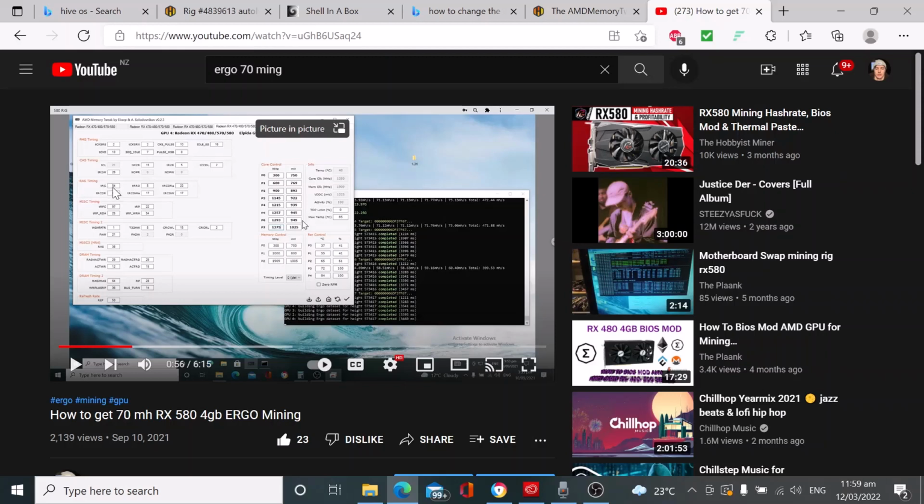If you push it too low, the card crashes. And then the refresh rate, normally you want to keep it at 20 for the Elpida. For the Hynix, you want to keep them at 30. If you push them higher, the card becomes unstable. I've noticed anything above 50, the card just crashes. But 50 seems like its max point.